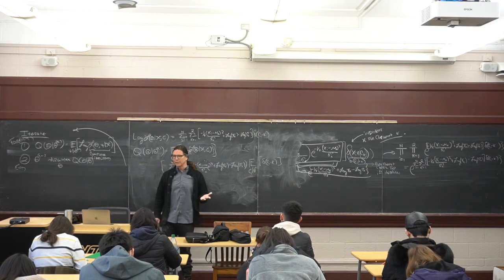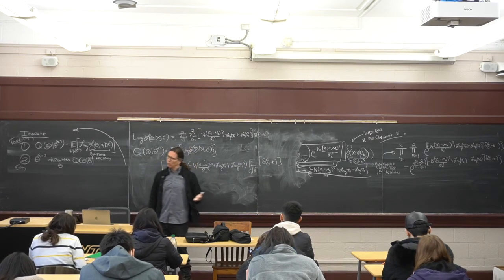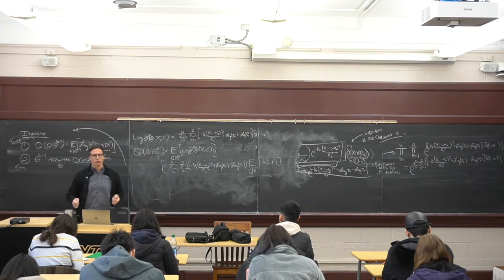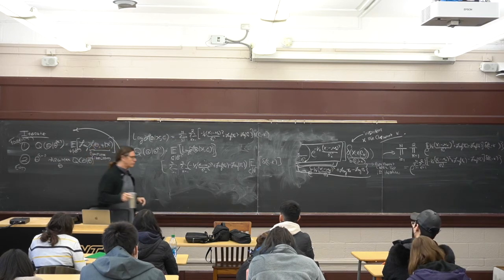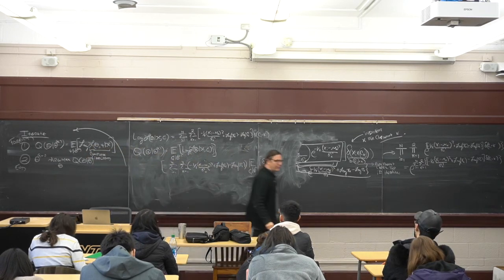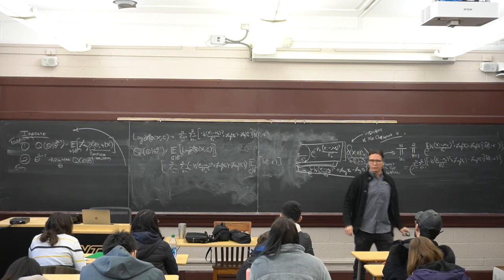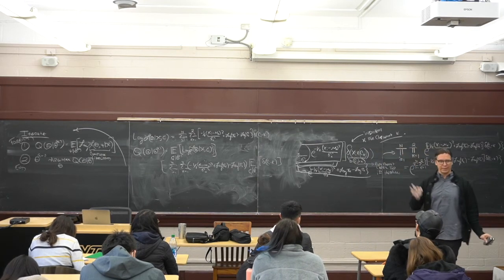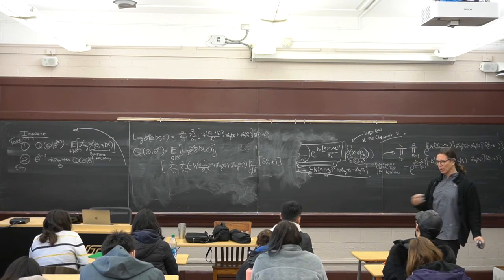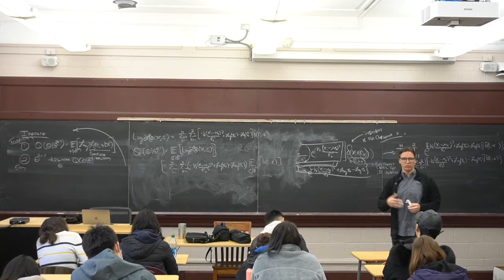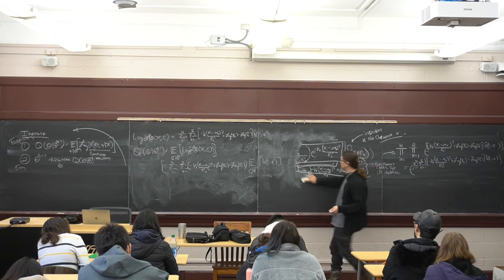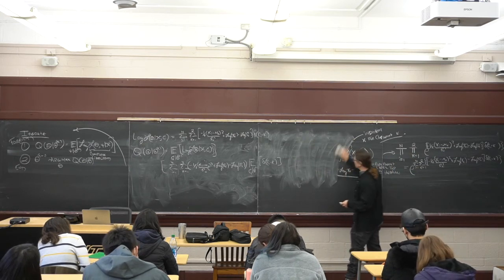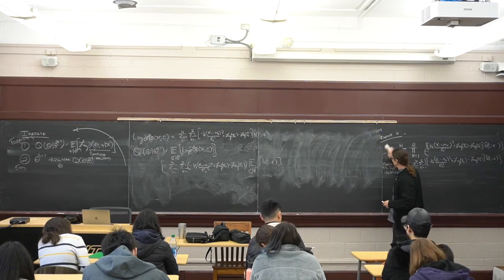Expectation of an indicator. So somebody help me out with that. What is the expectation of an indicator function? Probability. Yeah, exactly. And if you don't like that, think about a Bernoulli model. What's the expectation of a Bernoulli? It's p. So Bernoullis are 1s and 0s. Their expectations are the probabilities of the 1. 1 minus p is the probability of the 0. So this is the probability.